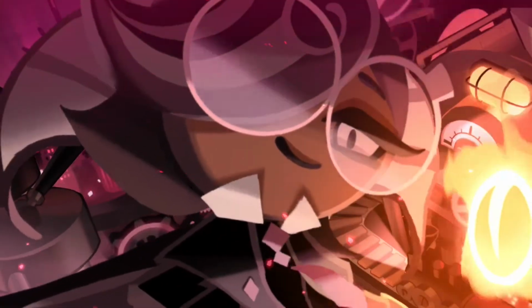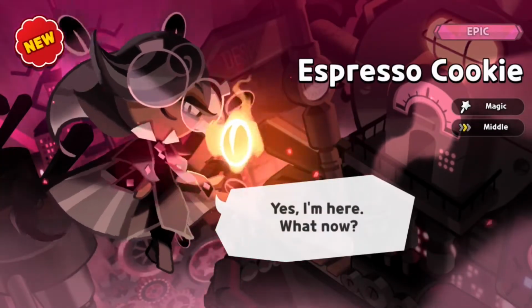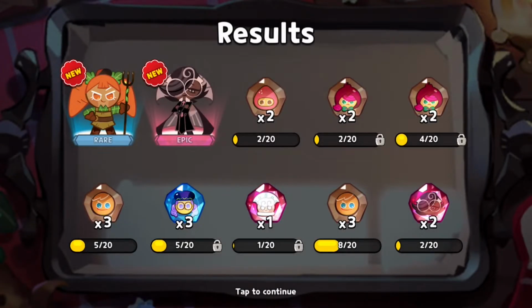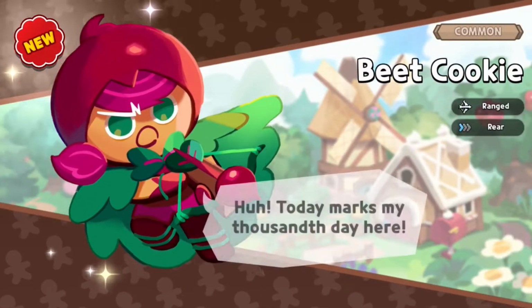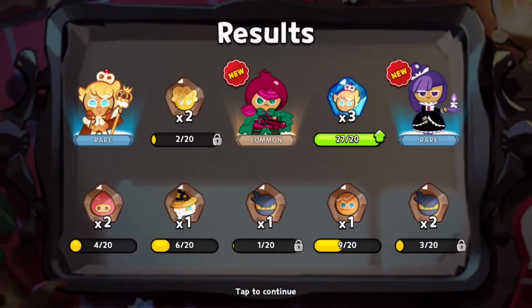Coffee is a magical substance. Did we get her? We totally got her. Okay, you guys told me that she's super good. Espresso cookie. Yes, I'm here. What now? Oh, you guys told me that was so incredible. See, already, spending 9,000 gems that I got for free on a bunch of cookies. Beet cookie, common, still cool to add to my collection. Blackberry cookie, she looks so cool.